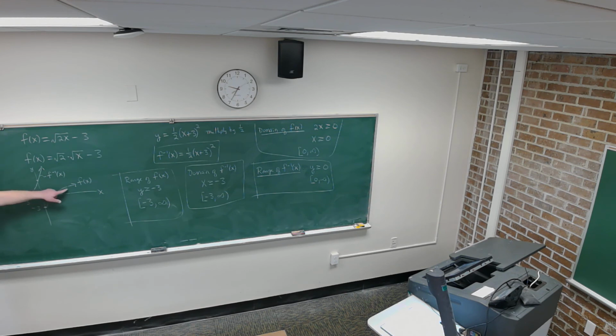Remember, the graph of a one-to-one function and its inverse are reflections of each other across that diagonal line, y equals x. We talked about that on Wednesday, right? That's on page 1 of your notes, bottom of page 1, right? You did an exam. Okay. So if you reflect the graph of f of x across that diagonal line, y equals x, right? You get this graph right here, which is half of the parabola.